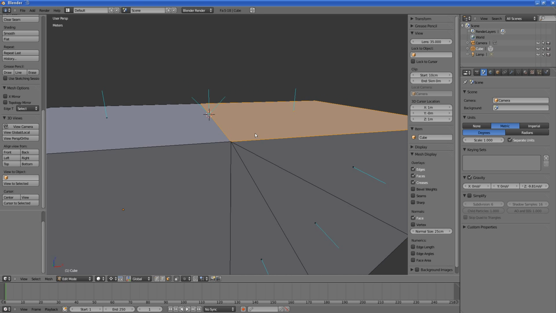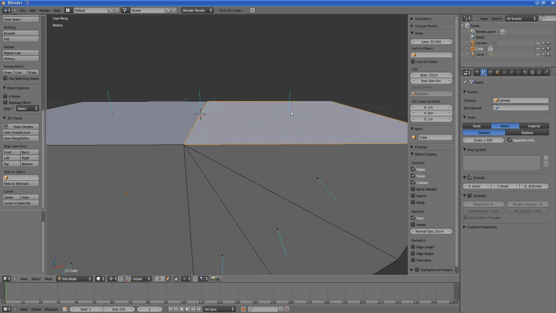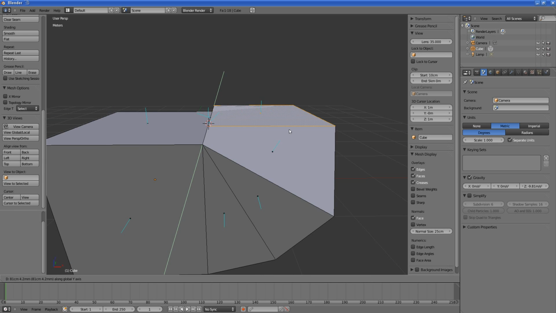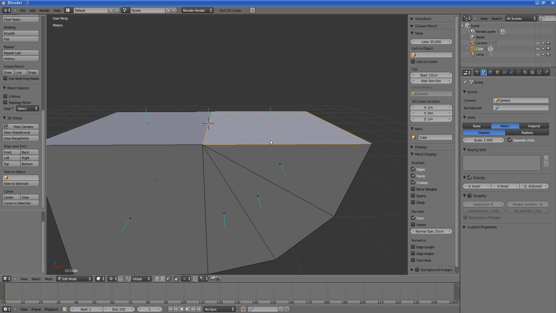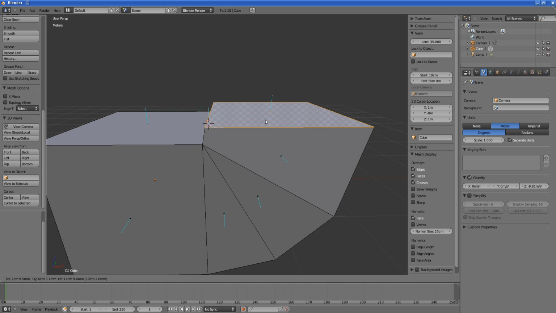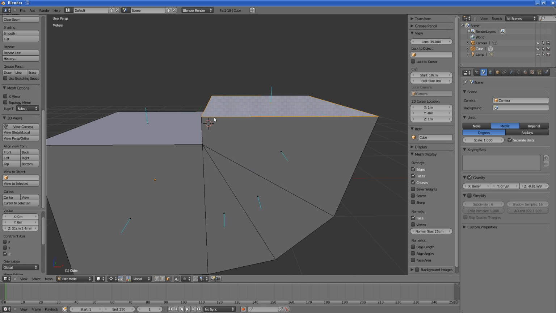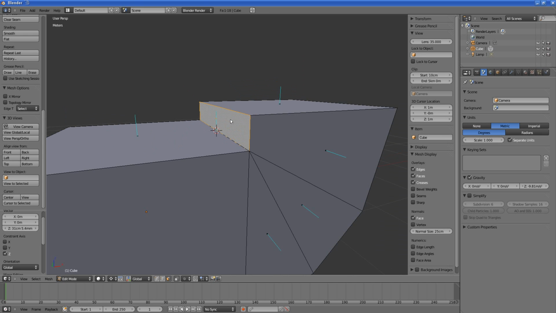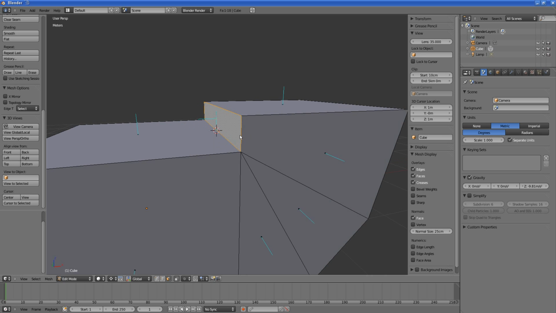Yeah, cool. So let's select this face and move it up a bit. So G and press Z. You notice that we need to fix this face as well. So W and flip normals.